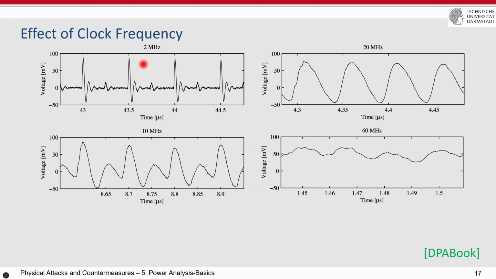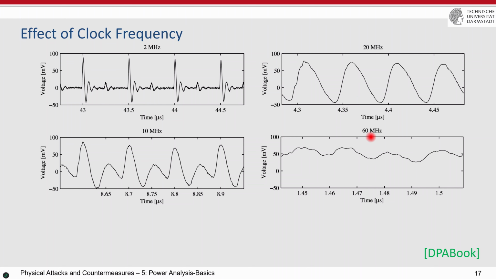If you increase the clock frequency to 10 megahertz, you see these peaks getting closer together. Just keep in mind that the x-axis is different. Here you have from here to here 1.5 microseconds. Here the scale, of course, is different because the clock is 5 times faster. Still, you are able to recognize the positive edge and the negative edge of the clock. You increase it to 20 megahertz, and you see almost no negative edge, because again, it's low pass filtered.